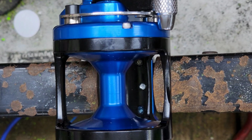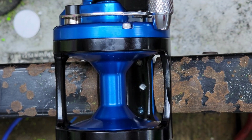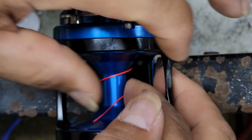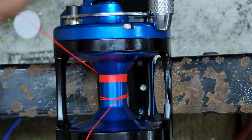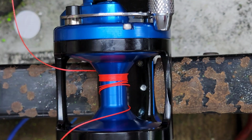Alright, guys. So what I'm gonna do is I'm gonna put on some backing of 65 in red, just so that way, if they're ever getting spooled down, they know how much line they're down to. And that'll be like the first 50 yards. It's got a good idea to it of giving our customers the ability to know, if they are ever hooked up on a monster fish, how much line they're working with between their top shot and their main fighting line, and then all the way down to their backing.